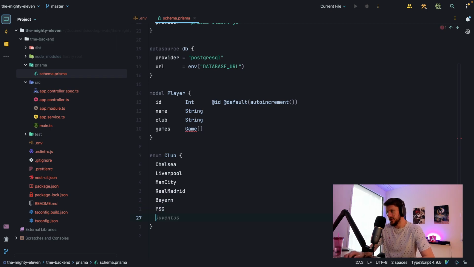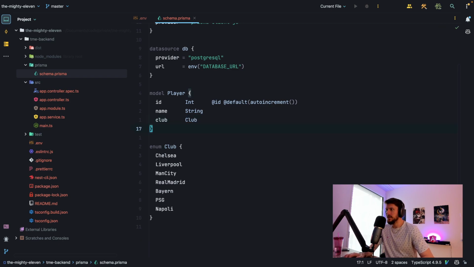I hate to list PSG, but yeah. Juventus. Are they still in it? I don't think. Let's go with Napoli. Yeah, let's just go with those. So this can be of type club, right?